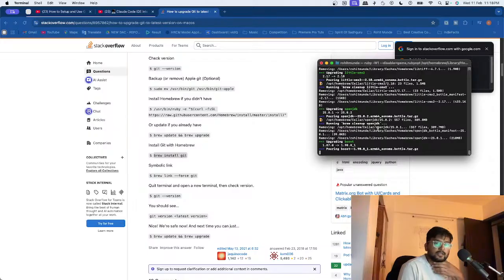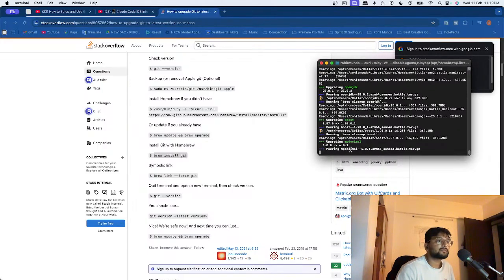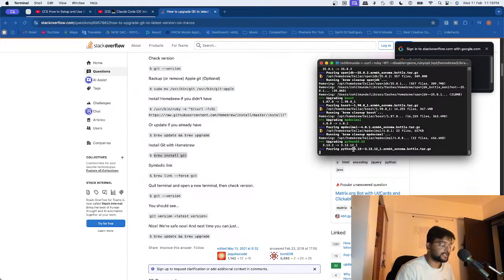Shower gel. Powering, boost, removing. Now it's upgrading. Stack Overflow still works. Best.